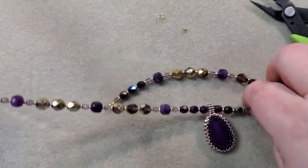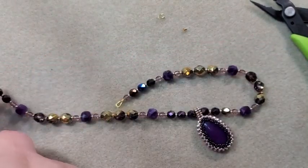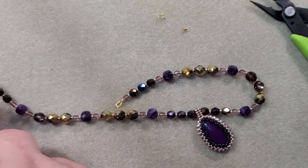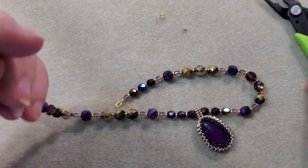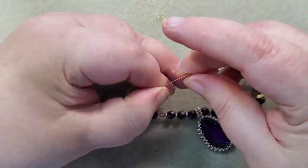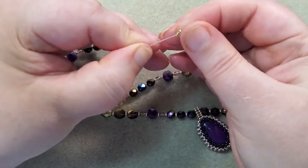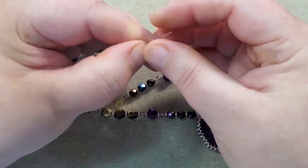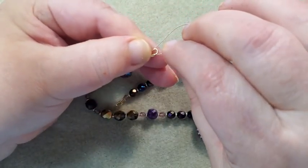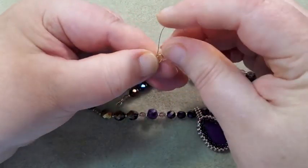Now I'm going to cut off my extra wire. Now I'm going to push this down here and cut my wire off my spool. Take my other crimp tube, my other wire guardian, back down the other channel of my wire guardian, back through my crimp tube.